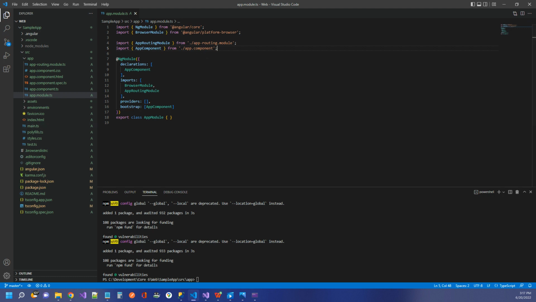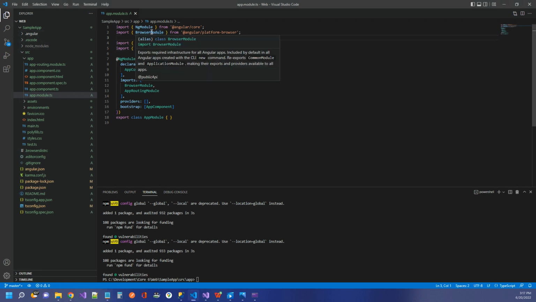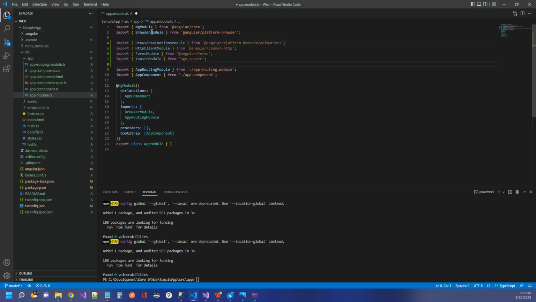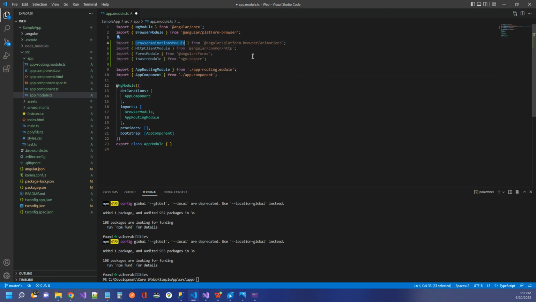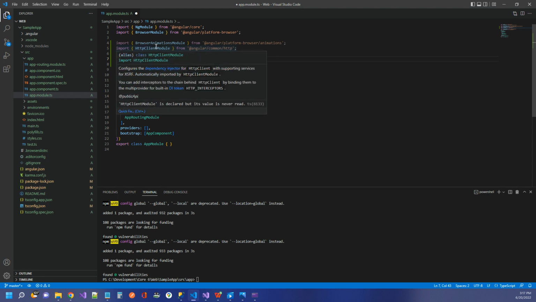So anyway, let's go ahead, and we're going to need to import some modules in here. So let me go ahead and just copy them and paste them in here, and then we're going to explain. So what I added was browser animations, and we're probably not going to use this, but I'm so used to using it because I use CSS animation sometimes, so by habit, I bring that in.